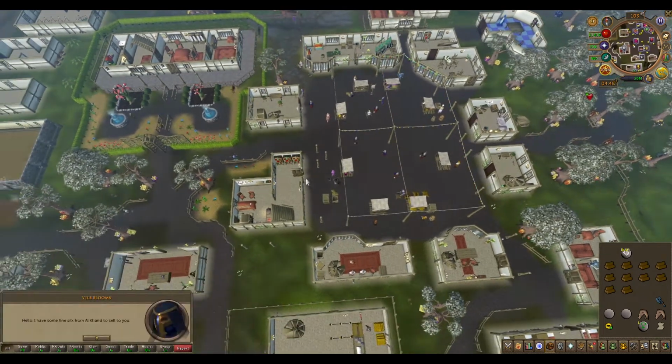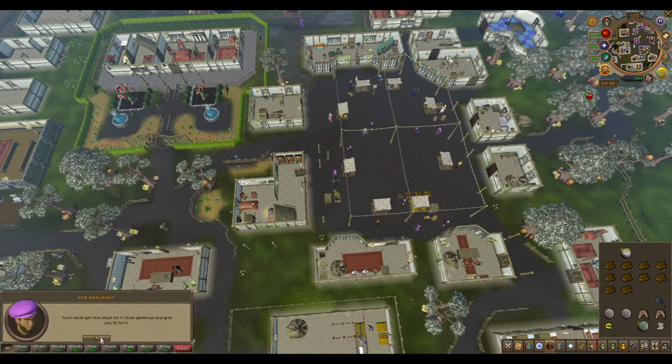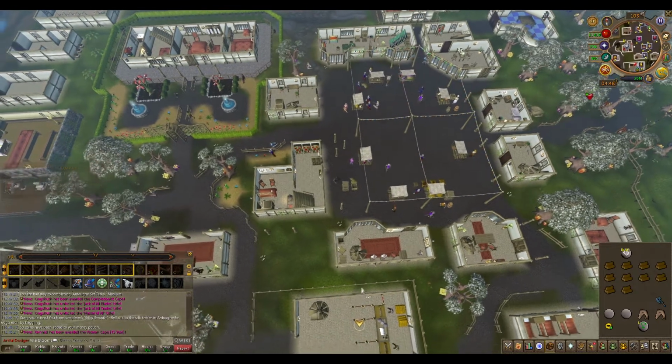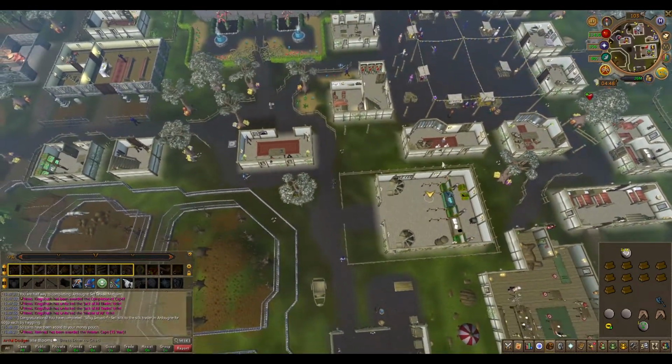Head over and speak with the silk merchant, making sure you still have the stolen silk from earlier in your inventory. Tell him that you have some silk from Al-Kharad and offer to sell it for him for 120 coins. He will refuse, then ask for 60 GP. Make sure that you sell it for 60, as any other amount won't actually complete this achievement.